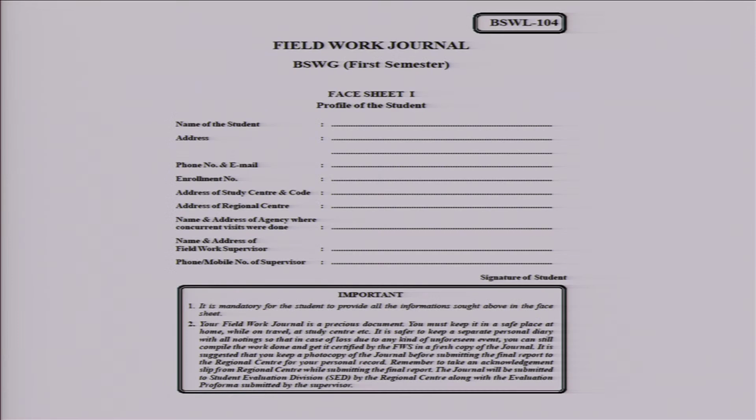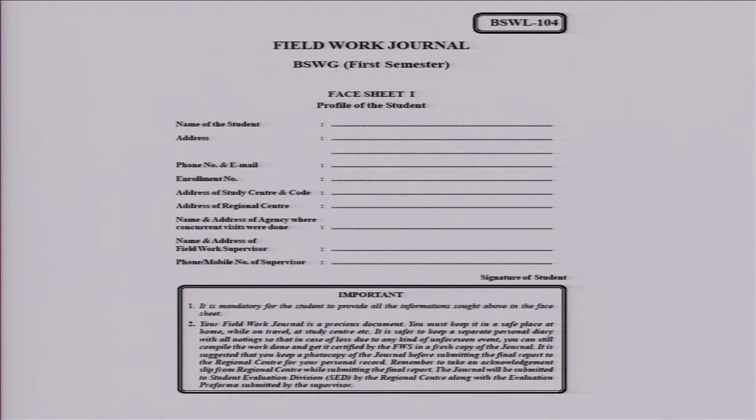period is 3 years. So if we look into the fieldwork practicum journal, which is provided to the learners, the first page is the face sheet. Face sheet is a very important document. It consists of the profile of the student. The learner has to write in detail about himself: the name, enrollment number, the regional center, the address of the study center, and also the name and address of the agency where the learner is undergoing the fieldwork, also the name and address of the fieldwork supervisor and contact details of the fieldwork supervisor.